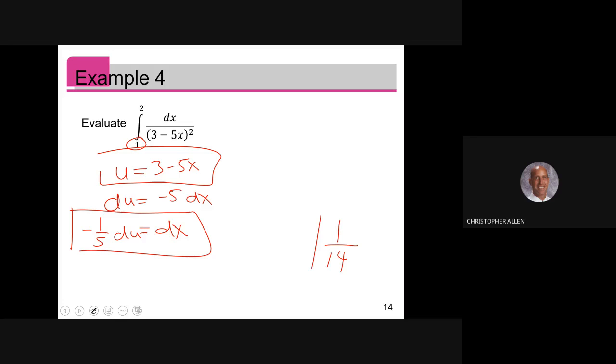I'm going to skip this example, and I apologize for that, but I am kind of a stickler for honoring your time, and I don't want to go over if I don't need to. Anyways, it's the same idea. This one's a little interesting, though, because you're going to have 1 over u squared, so you're going to write that as u to the negative 2. Anyways, I can go over that later.